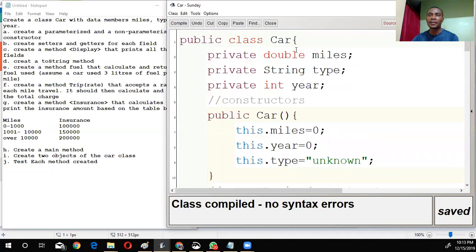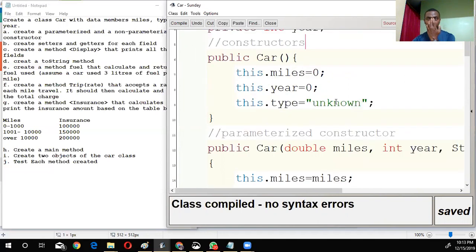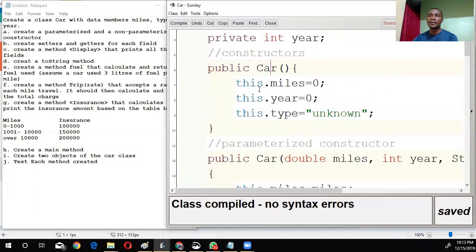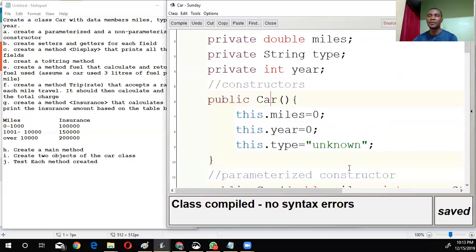So we created a class called car with data members miles, type, and year. Created two constructors, one non-parameterized. Of course, the constructor has the same name as the class, and the non-parameterized one just sets the data members to dummy values. So this.miles refers to this, this.year refers to this one, this.type refers to that.